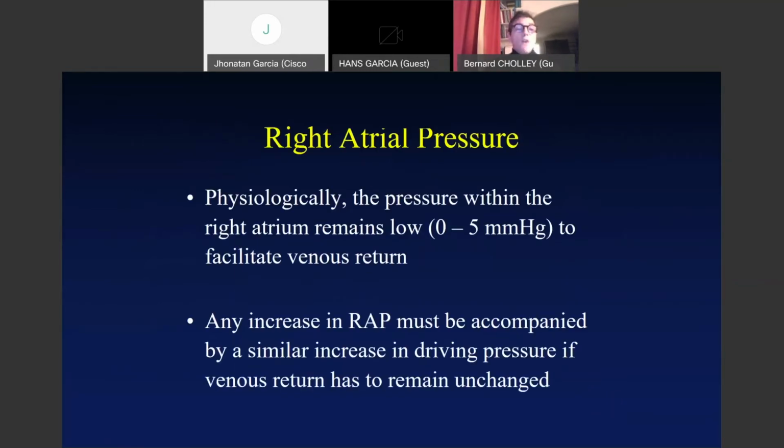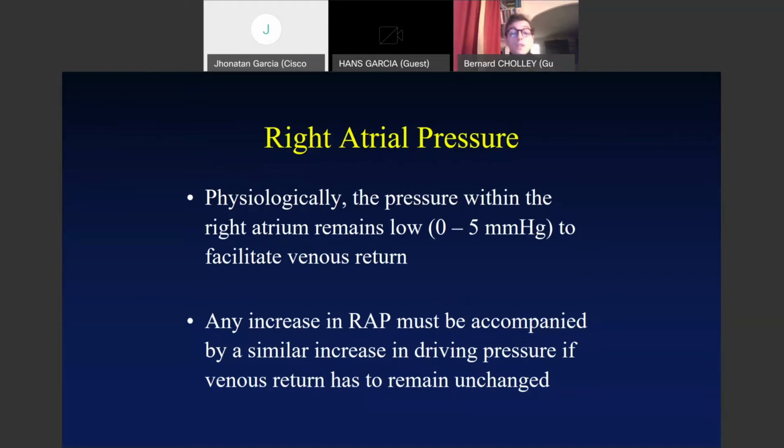Normally, if our right ventricle is normal, if our heart is normal, we maintain right atrial pressure as low as possible. And normally, the value of the right atrial pressure in a normal heart is close to 0. Of course, we see many patients who have a greater value of right atrial pressure, but these patients are sick. They have IV lines putting fluids in them, they are ventilated, they have a sick heart. But if you have a normal heart, physiologically, your right atrial pressure should be as low as possible to facilitate venous return to the right heart.